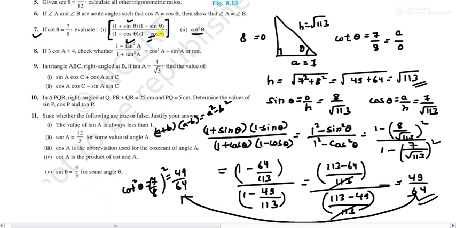Okay, and you may also get a question like prove that LHS equals RHS, because both of the values you are getting are the same. So be ready for that also. We'll solve that type of problem in our, I think, fourth exercise. Okay, I hope you have understood this problem. Moving to our next question, that is 8.